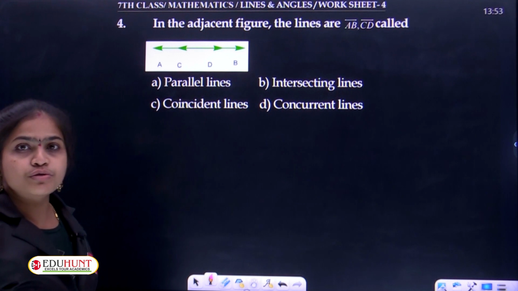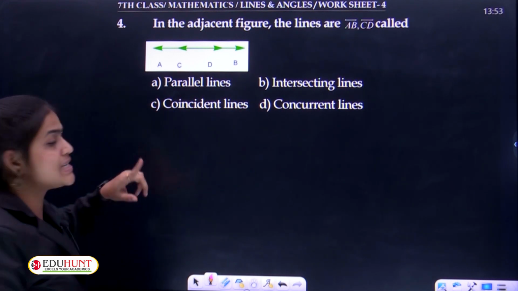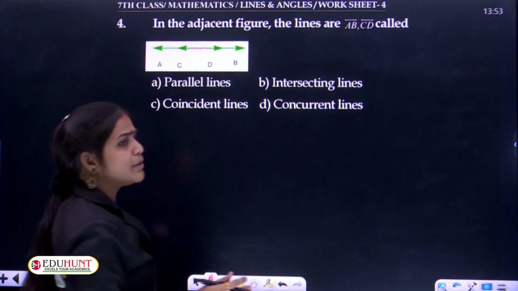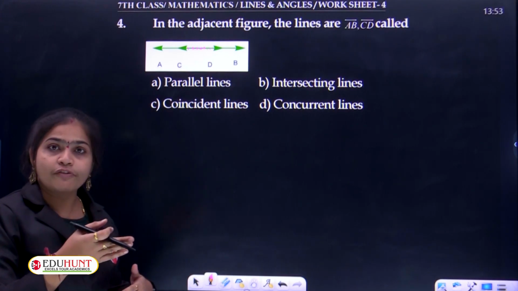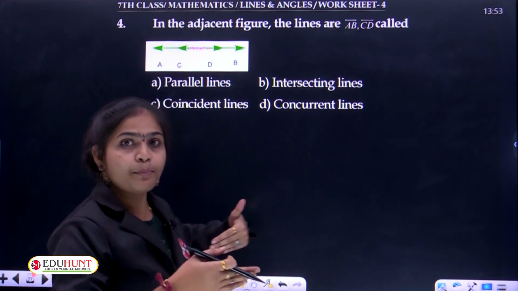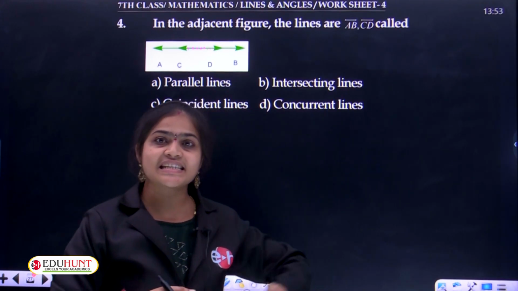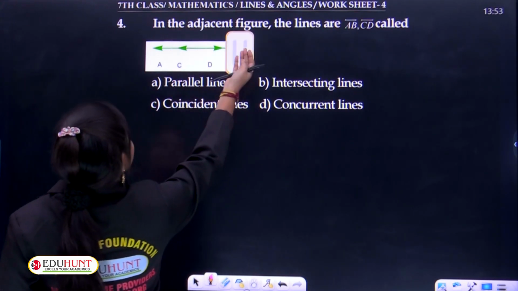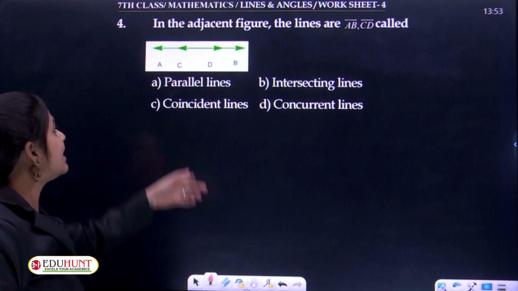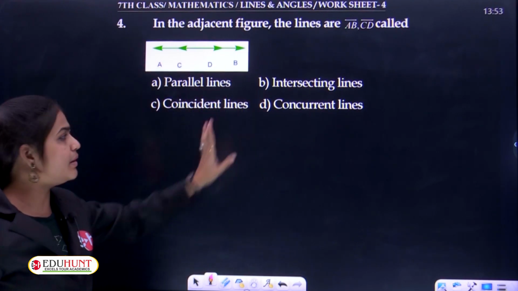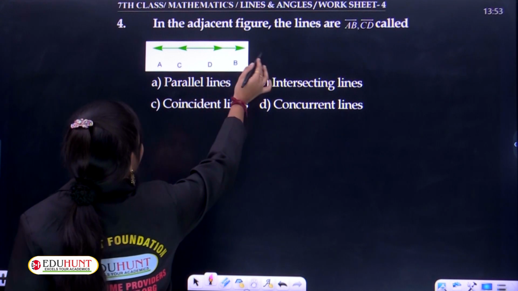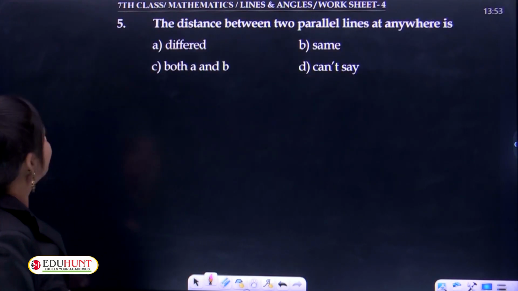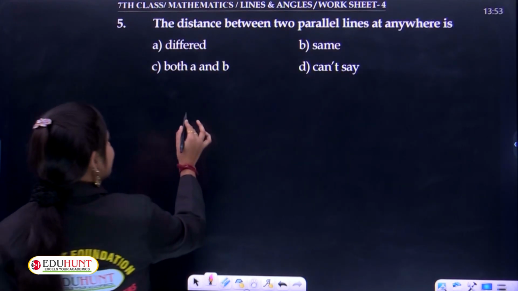What do we call those two lines here? See, I said infinitely many points, no? When these two lines are overlapped on each other, there are infinitely many points. Why? Because a straight line means what? While joining the points, a set of infinitely many points in a straight path gives us a straight line, right? And while joining these two lines overlapped on each other, we have infinitely many common points. Then we call these two lines coincident lines. Fifth one, the distance between two parallel lines anywhere.